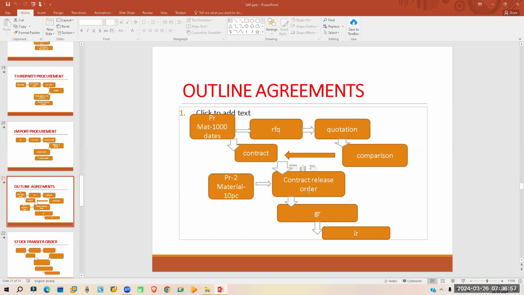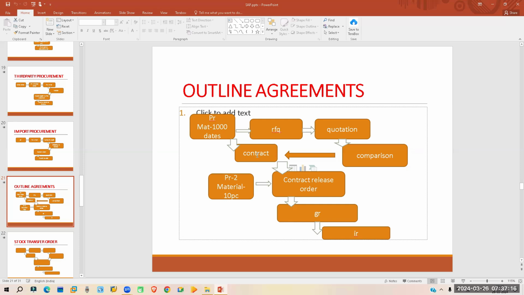After this contract release order has been sent to the vendor, they will send you the material. You need to do the GR and the IR. This is the simple process. Only here, you have to create a contract.